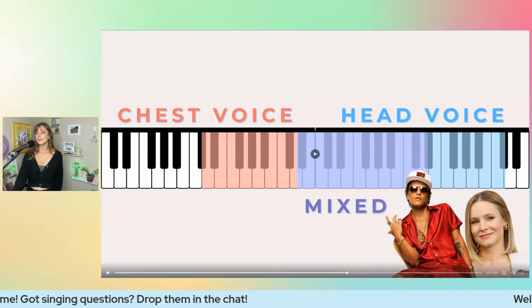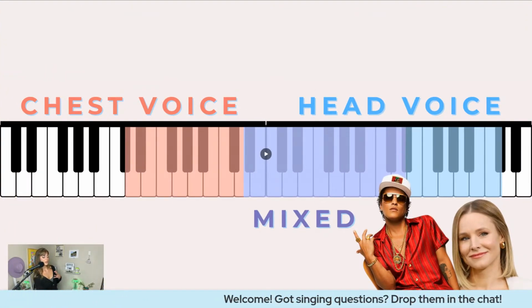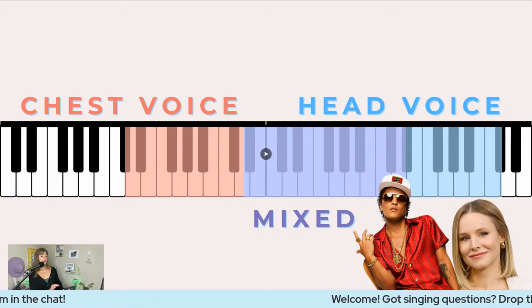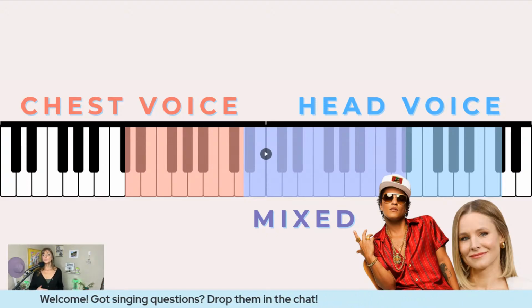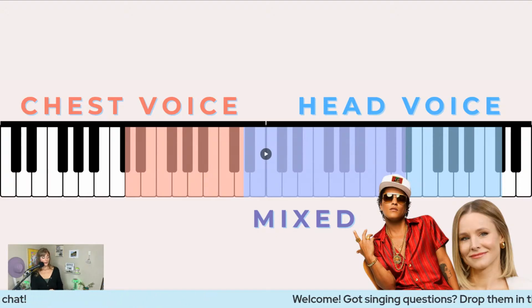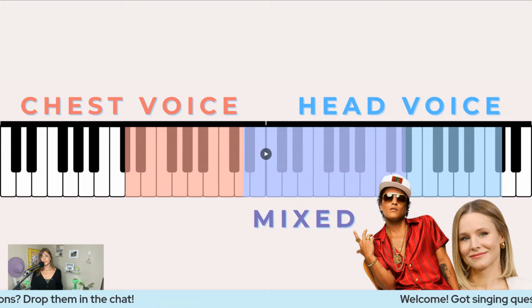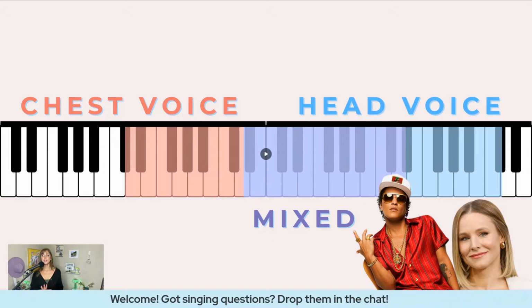Something I talked about in the video is how when you're in your lower range, your lower voice, you want to find what's comfortable in your low range where it's more of a chesty sound. So I feel like an A below middle C if I'm going, that's an A to E. That's about where it's comfortable for me to sing in my chest voice. That's my range. Now, I know if I go above an E though, I'm going to have to start moving into a lighter voice, either a mixed voice or a head voice, or whatever you want to call it, doesn't matter. I have to change my technique.